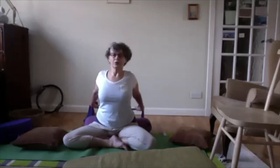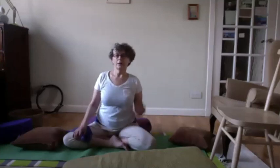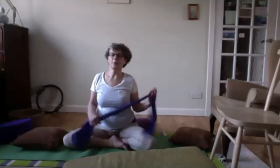Keep these shoulders squeezing together. Keep the sternum forward. Right, 5 more. 1, 2, 3, 4, 5. Great, yeah. Lovely. Now we're taking our belt.